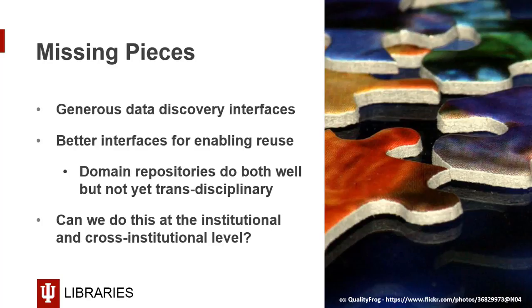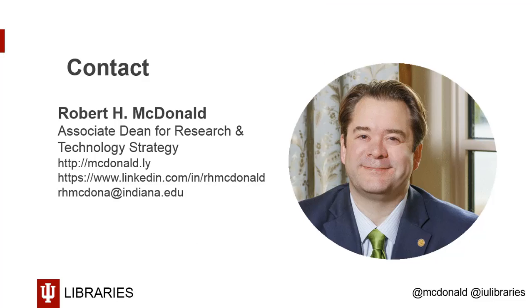Much like the data curation network of domain expertise, how do we share more of this across institutional boundaries where there are cognates of scientists working in those areas? And there are some good examples of that, but I think it needs to happen more university to university in a lot of ways as well. So that's my perspective today, and we'll get to actual discussion now. Excellent.